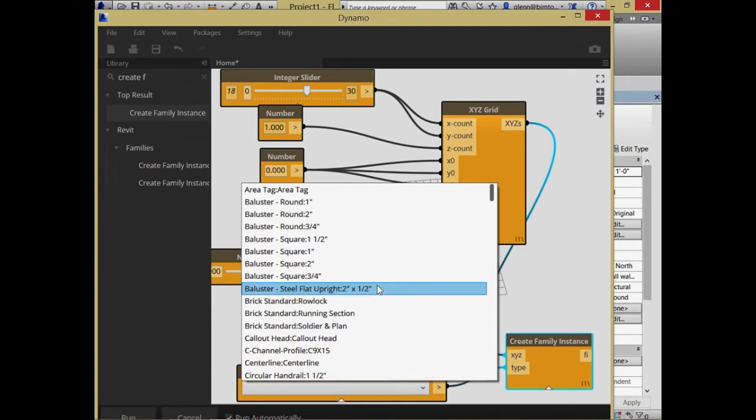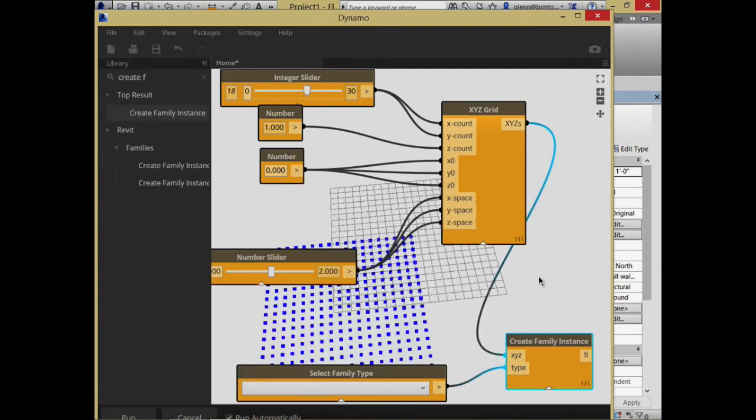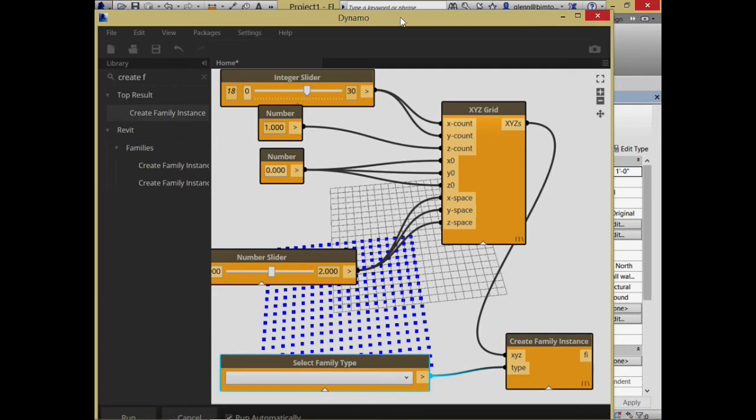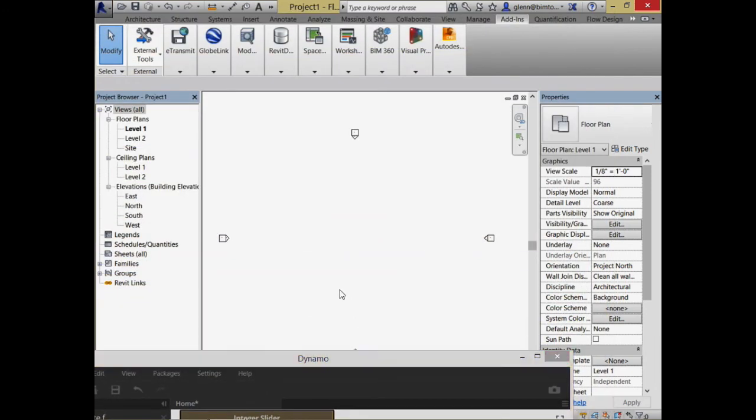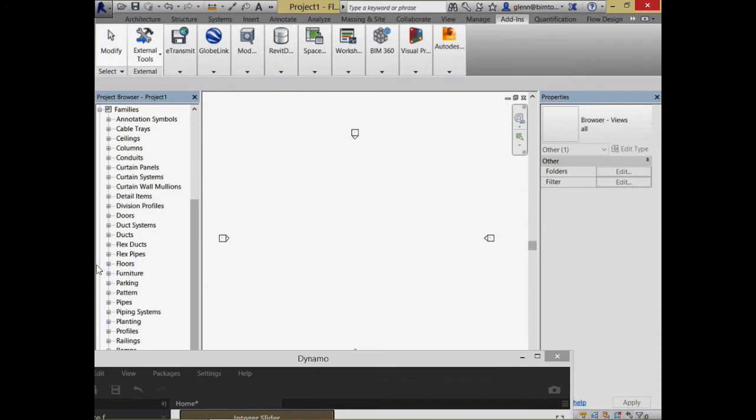You can put trees or something like that. But what I'm going to do is actually load in a mass piece just to make that a little bit better for me. So here's where we would do that. So back over in the project itself, you want to just basically load in a family. And again, we could do this with desks, we could do this with chairs, we could do it with boxes, or whatever we want to put in there.